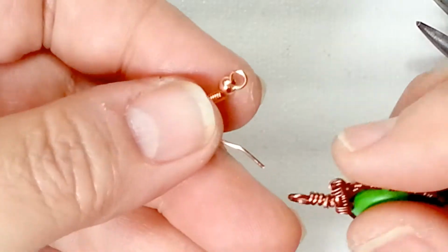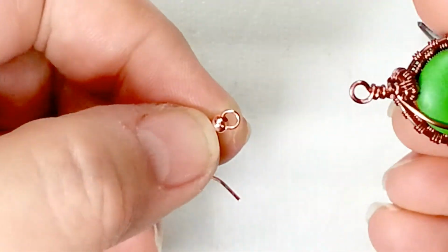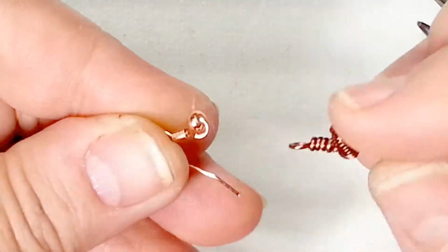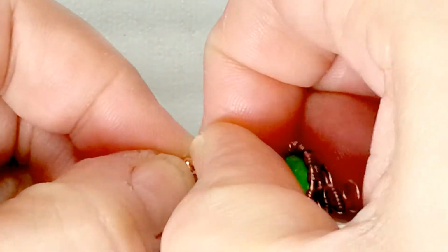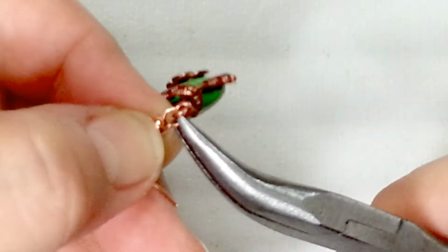Now, these things, the rounded part at the top is the front. So this is my back wire, so I need to put it facing that way. See, it just went up, the ball went up into the little hook. So grab a hold of it with my fingernail again, and do that. And then we just close it up.